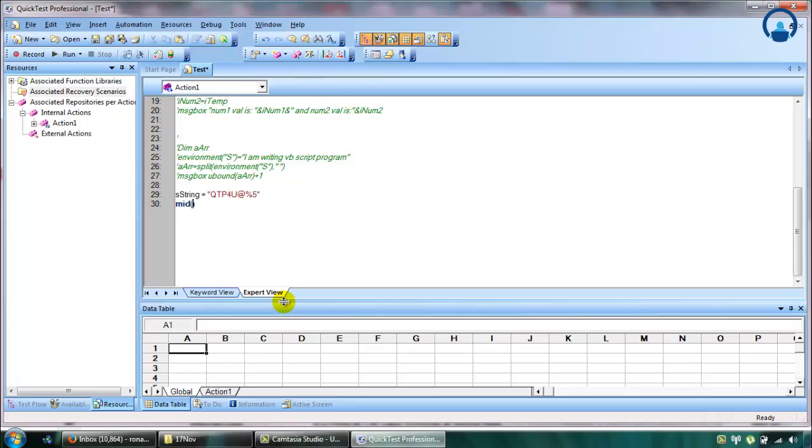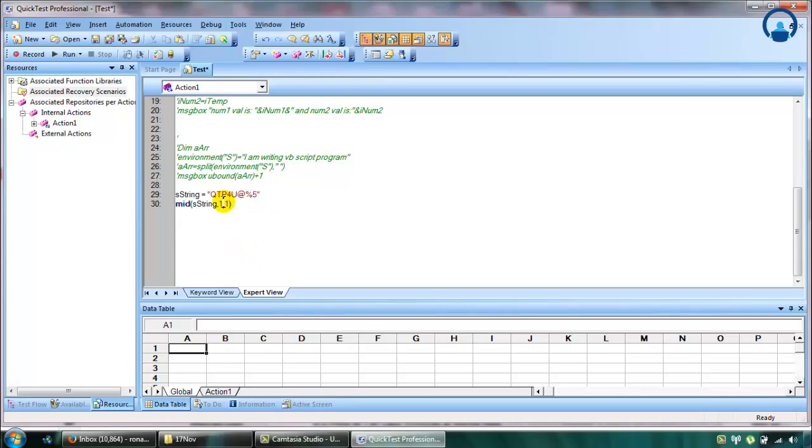The first parameter of the Mid function is the actual string itself. The second is where you want to start your extraction from. So let's say I'm starting it from 1, the first position, and then how many letters you want to extract. This will be a constant 1, because every time I need to extract just 1 letter from my string.